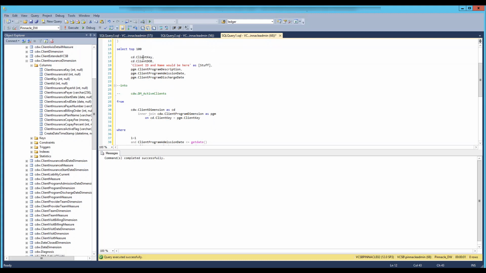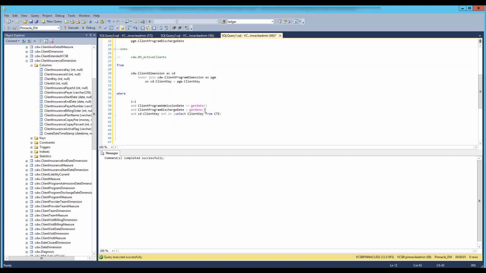We're looking for active clients that have no payer. And then we come down here and this checks our program admission dates to make sure the client has an active payer. And this tells us that the client is not in that list up above.